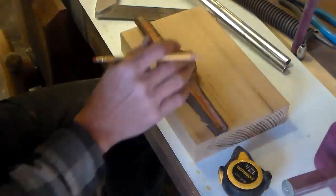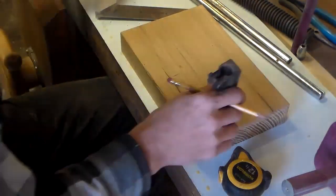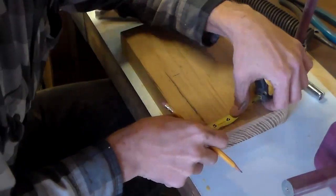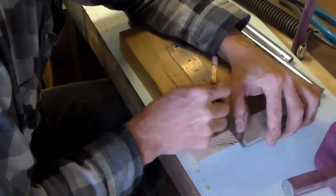So I have to allow space, you know, to keep it from rubbing on the bottom of the bench, the screw I mean. And then I got to figure out how I'm going to put those on. They have a flat top, or top in this particular case, and then I just have to drill my hole low enough that parallels up to the bottom of the bench as well.